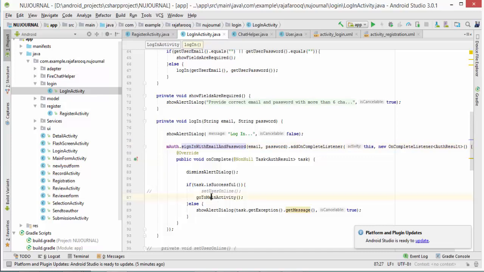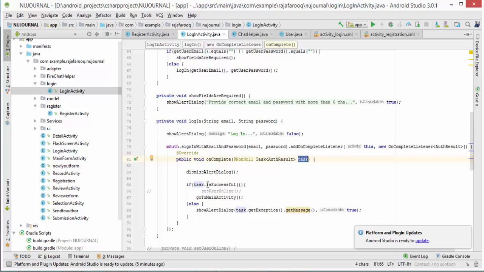You can use the intent method here, it creates an intent, and if the password or your email is false, it generates the alert dialog and shows the exception here, and the exception is coming from this task, so the data is passing from this method.